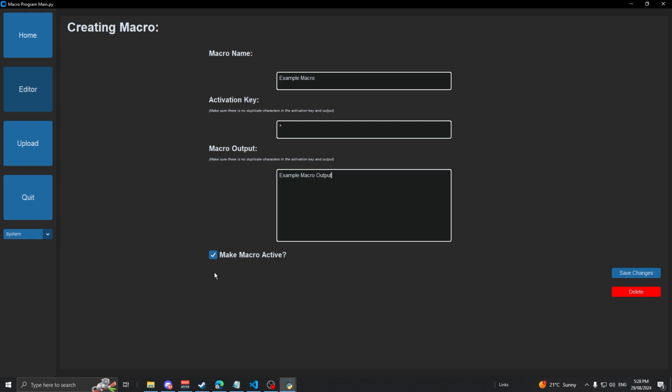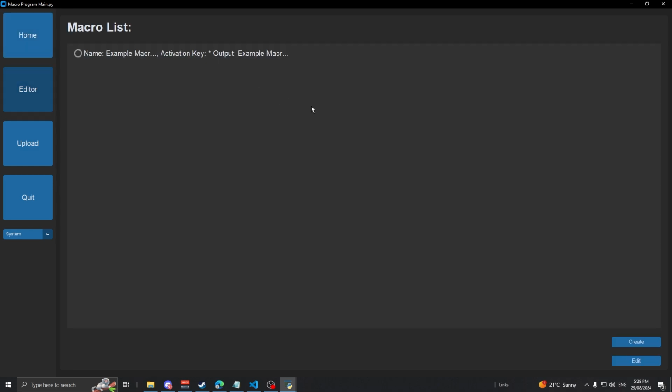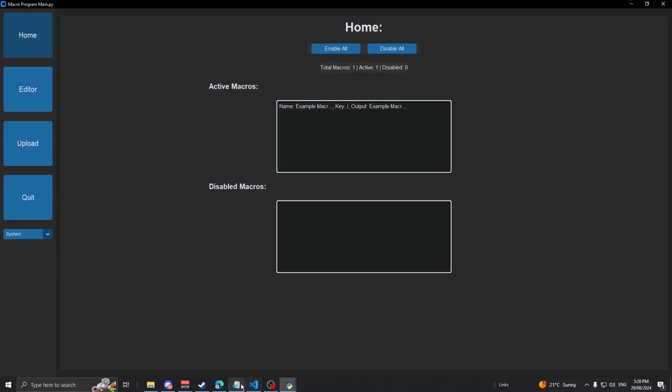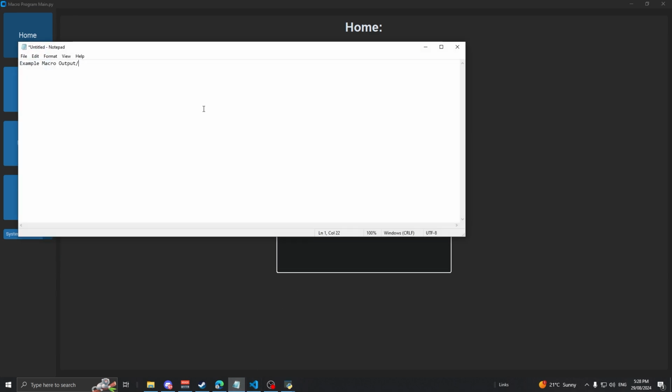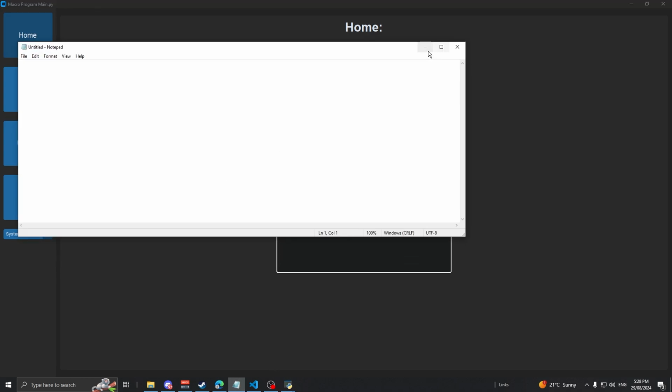But what that means is when I execute the program, it will start as disabled, and so I have to enable it. So you can quickly change that by editing the macro here. And so yeah, I can change this to say / save changes, and now let's try it. So that actually works, but you didn't actually see the key being pressed. That's the key being pressed. Let's enable it. Cool. Very cool.